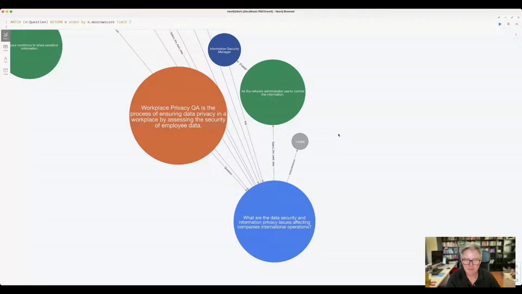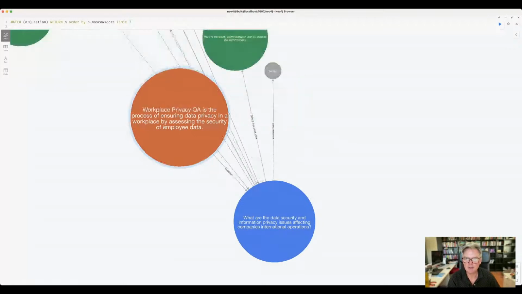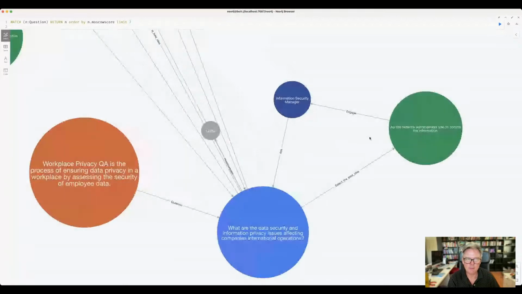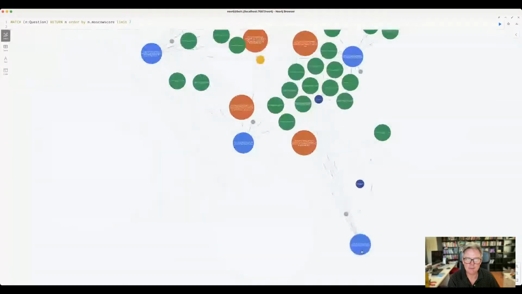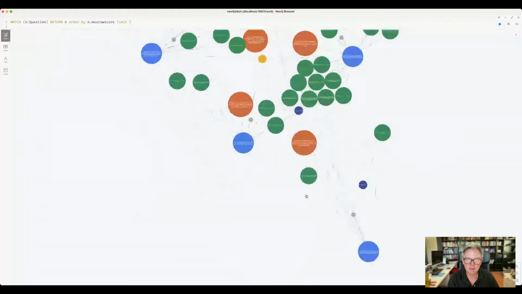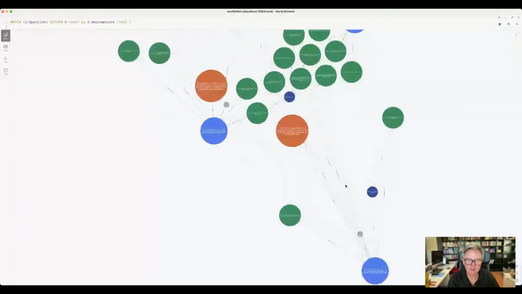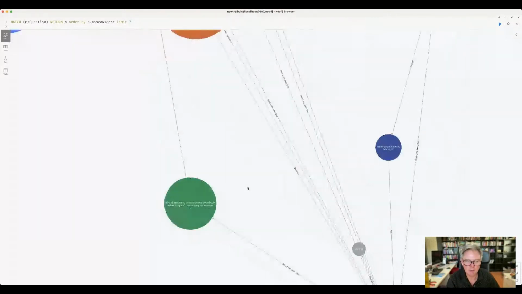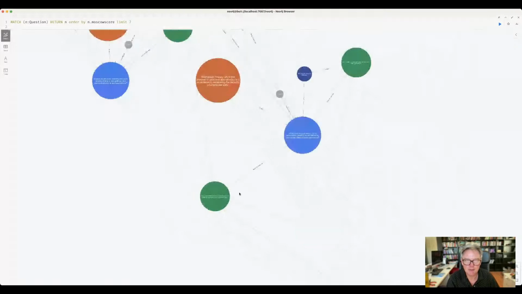The data security and information privacy issues affecting companies' international operations. What do you use to control the information as a network operator specifically? And there are more questions and recommendations up here that address that, and they're related to those ones as well. This one says, for example, how much time do you spend managing content chaos, specifically filing and maintaining information? So make sure that you're taking care of that.